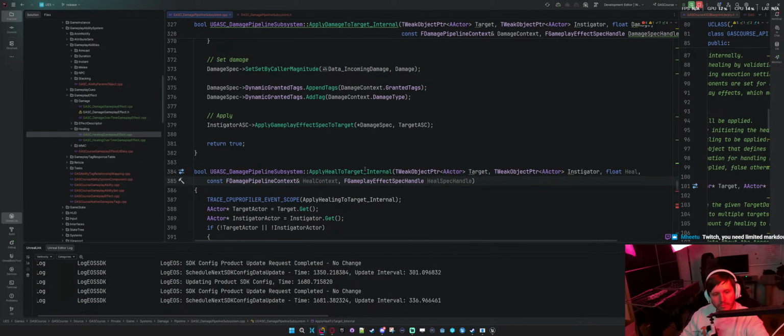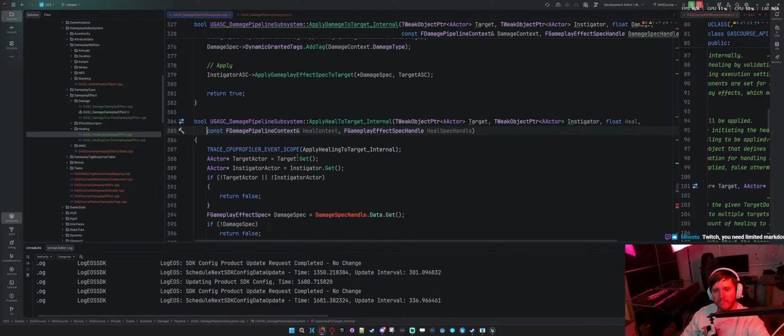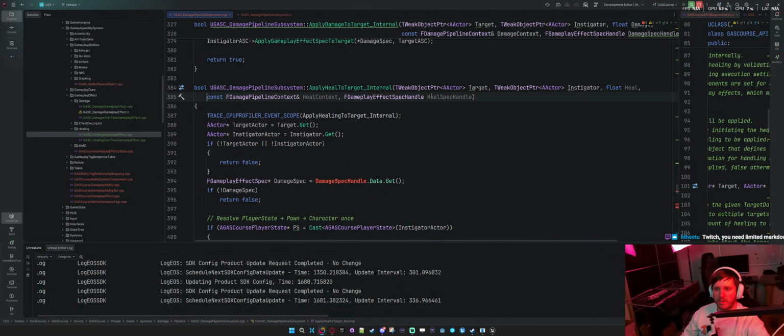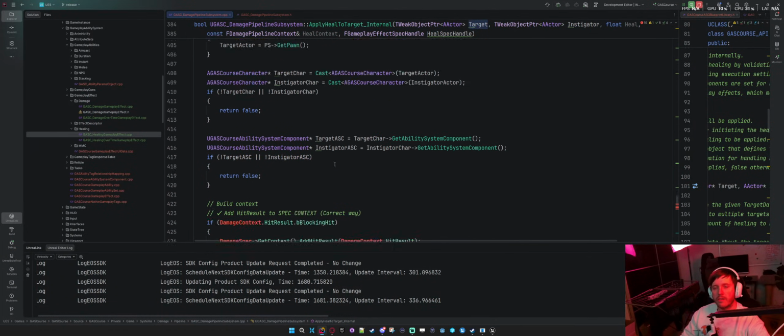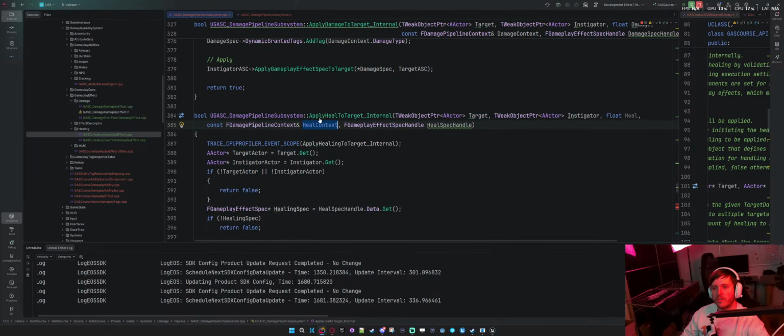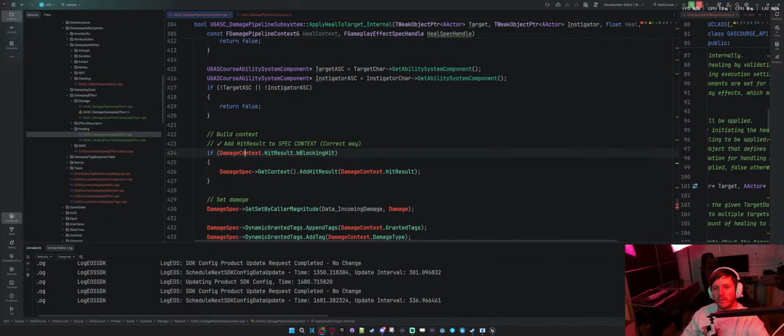All right. So we should be able to send spec handle, and we'll call this healing spec. Good. Damage context, it's heal context.